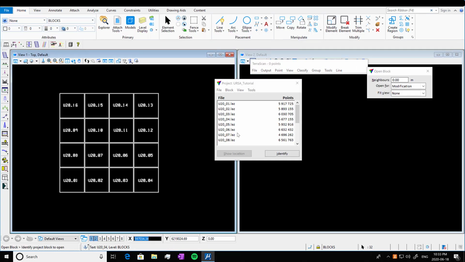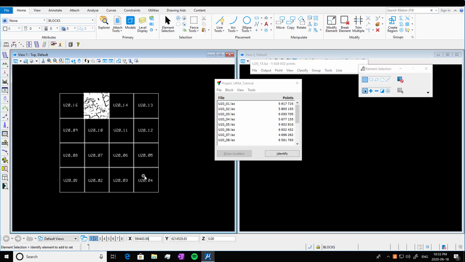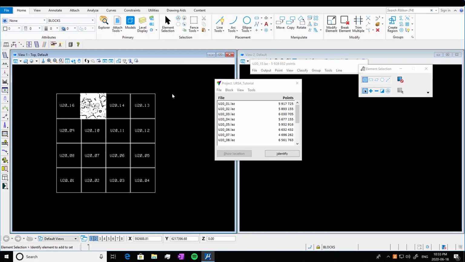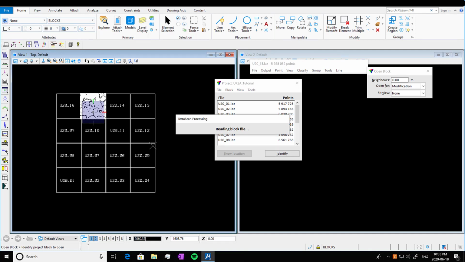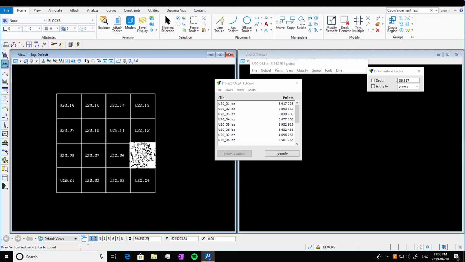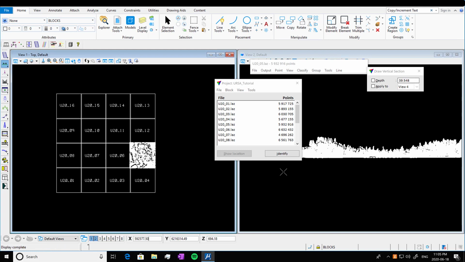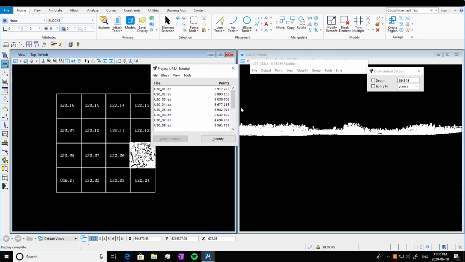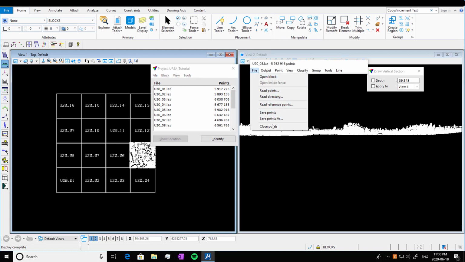So now we can open an individual block by putting File, Block on the TerraScan window and clicking on that block. So here I've got one single block open, zoom in, and that just allows us to view a much smaller size of data file at a time. You can open another one again by File, Open Block. So now that we know how to do that, we can also do similar functions. So this is again the profile viewer, and you can do a small slice in the individual one. And yeah, so this really just helps with data control, trying to minimize how much data and computer RAM you're using at a single time.